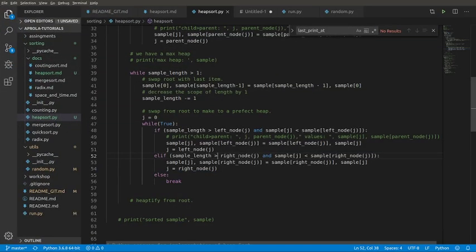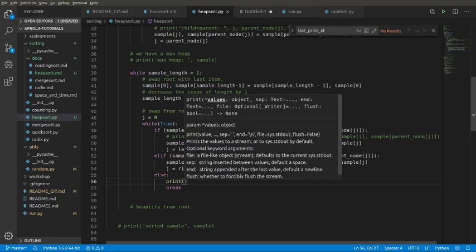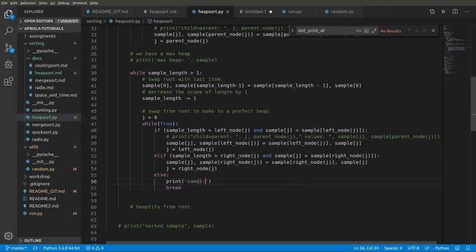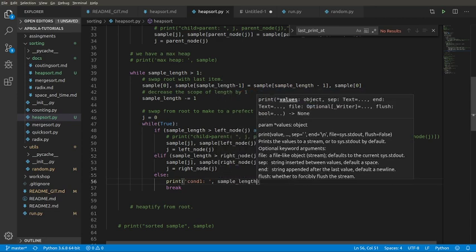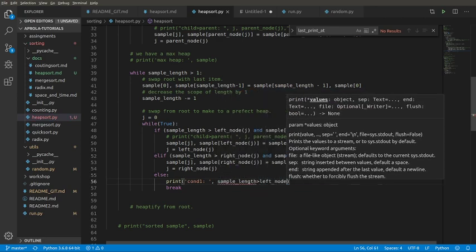Okay, not a problem. We know where to put the print statement now. Repeat condition 1. Sample length greater than left node.